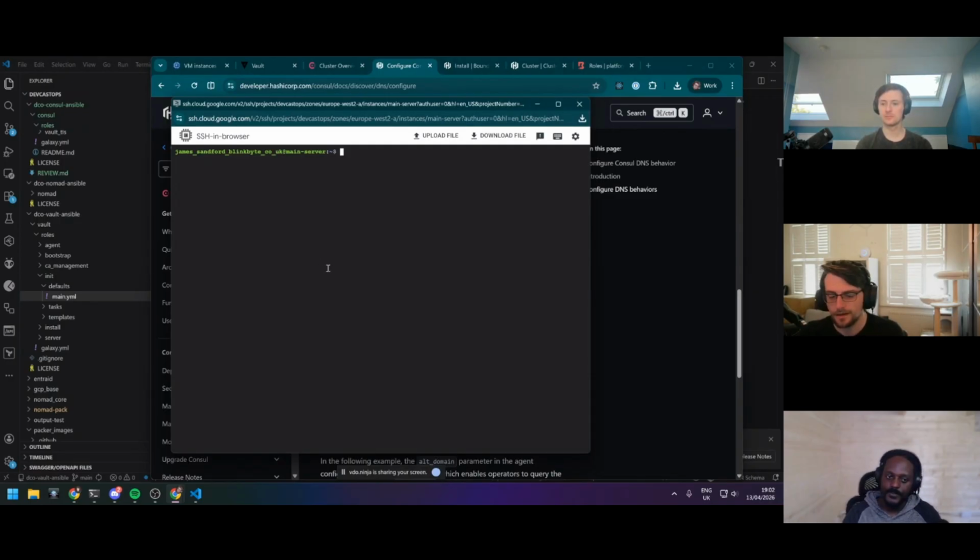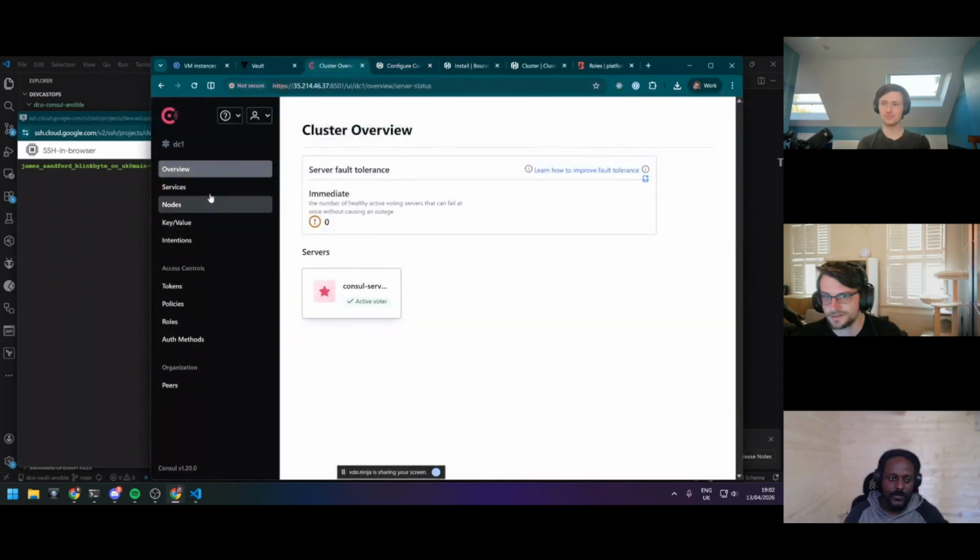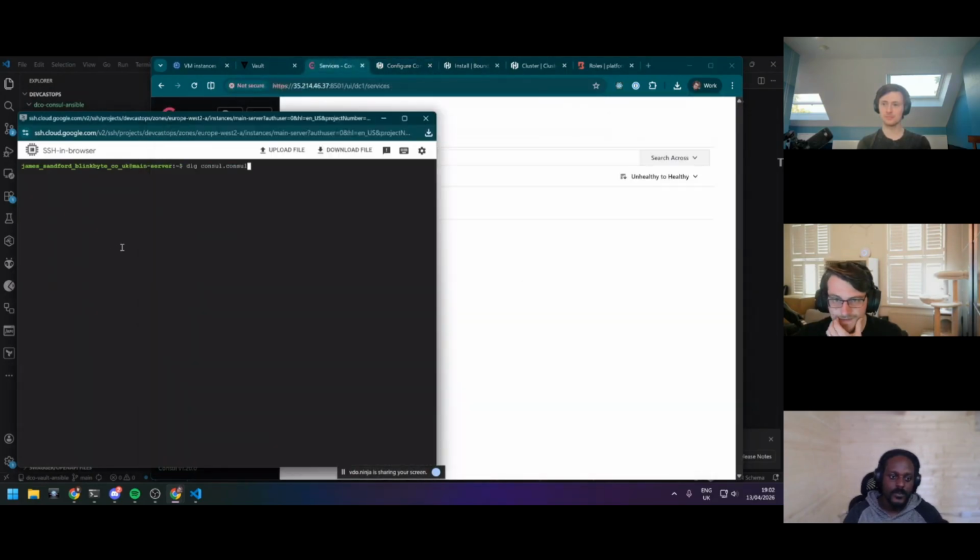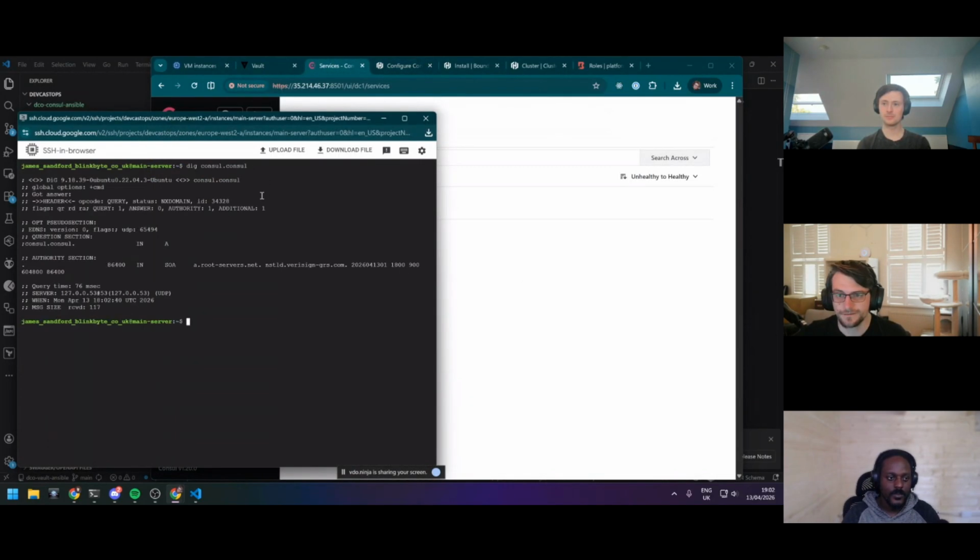Okay. So Consul's up in this box. We can use dig to check DNS stuff. We want consul.consul, so this is the Consul service running in Consul, which I will show here. So we have to dig this, which isn't us.